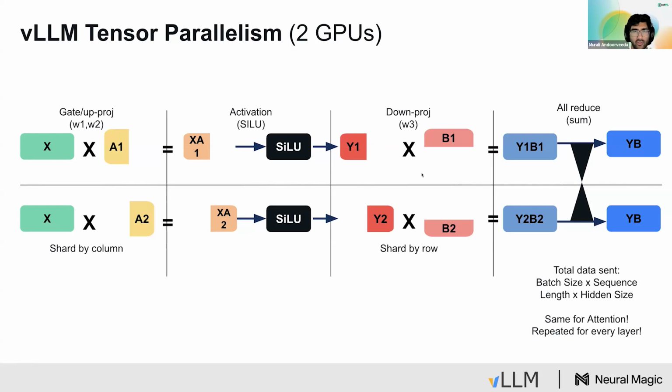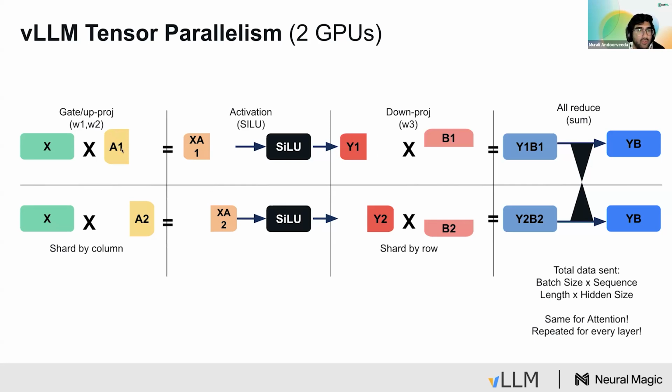And so all we need to do is at the end, when we get these two partial results from the row parallel section, we just need to all reduce these, sum them together, and then we've got our final result on both of the GPUs. And so this is the fundamental principle of tensor parallelism. And you can expand this to multiple GPUs. You just have to shard each of these matrices into more sections. And I'll stay on this slide for a little bit to discuss some of the intuition that we can get just from understanding this technique a little further.